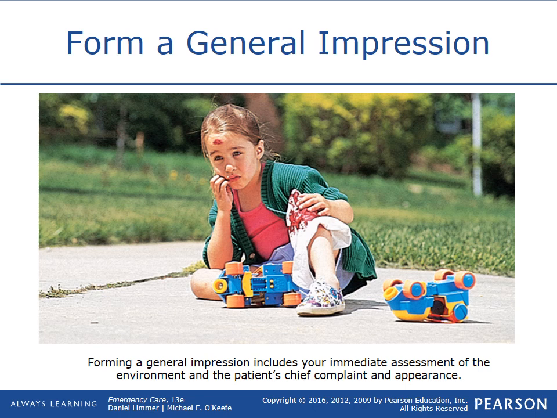So, here's a general impression. Look at this little girl. Looks to me like she might have fallen down. Maybe she was trying to rollerblade with her new rollerblades. Form a general impression, and that includes your immediate assessment of the environment and then the patient's chief complaint and how they appear. Well, she looks to me like she's alert, seems fairly oriented, maybe a little bit emotional, but it doesn't look like she's been knocked out in any way.